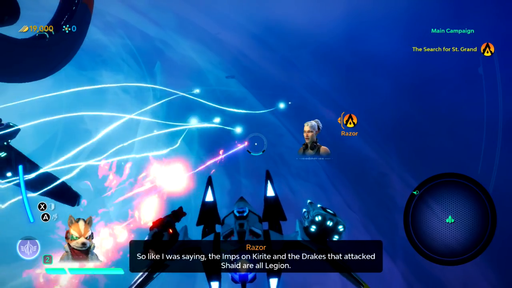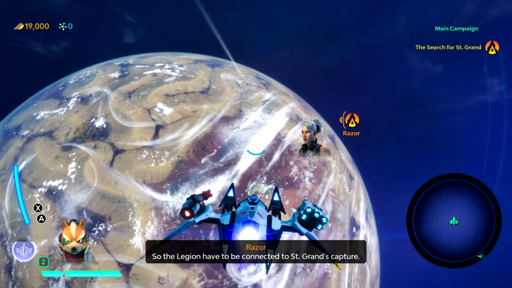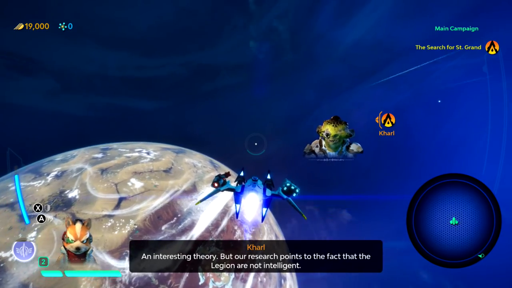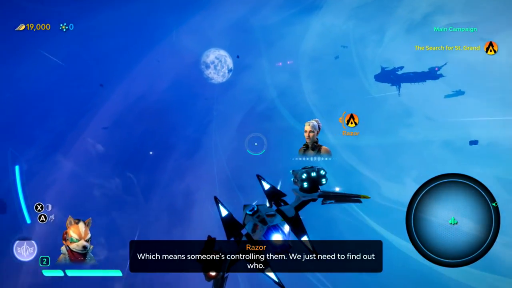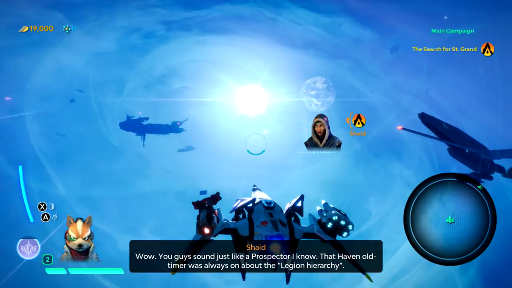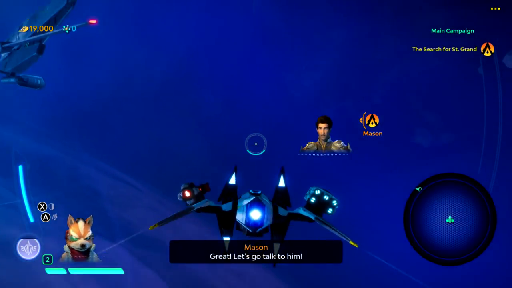So like I was saying, the imps on Karit and the drakes that attack Shade are all Legion. So the Legion have to be connected to St. Grand's capture. An interesting theory, but our research points to the fact that the Legion are not intelligent. Which means someone's controlling them. We just need to find out who. Wow. You guys sound just like a prospector I know. That Haven old-timer was always on about the Legion hierarchy. Great, let's go talk to him.